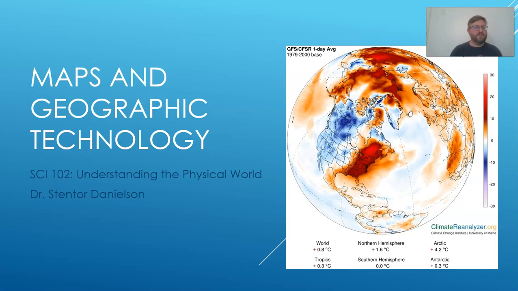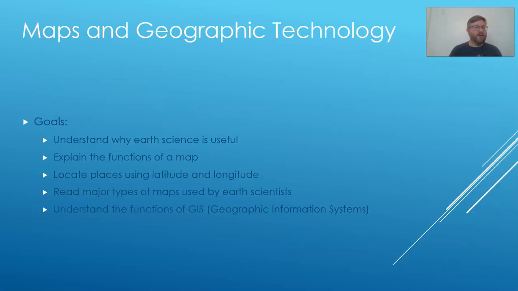Okay, everyone, welcome to our lesson on maps and geographic technology for Science 102. So our goals for this lesson are first to talk about the idea of earth science, since this is our first lesson in the earth science portion of the class, and understand why earth science is important and useful.